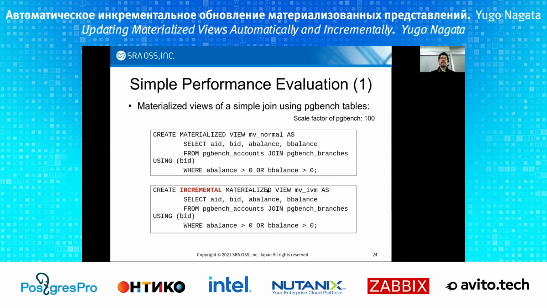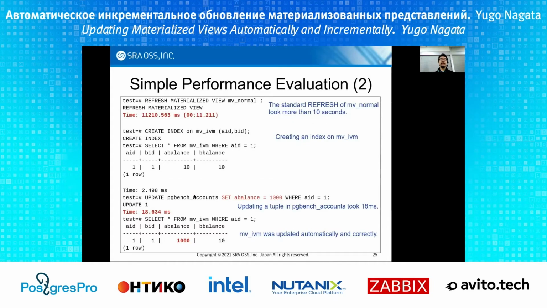Here, I'll show the result of a simple performance evaluation. We use two materialized views with the same definition query, but one is a normal materialized view and another is created with incremental option. First, the refresh of the materialized view took more than 10 seconds, so it takes a long time.